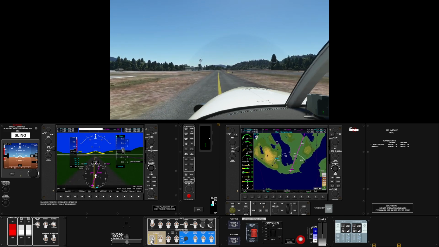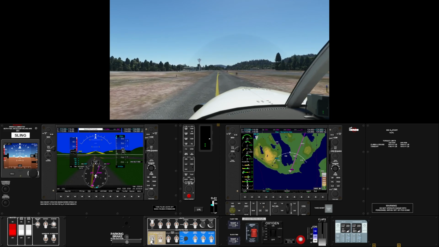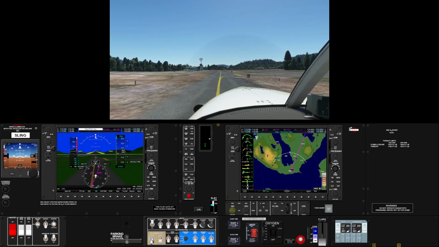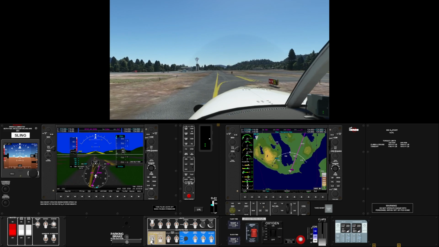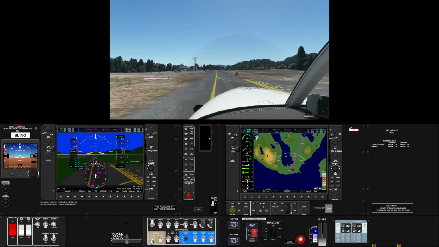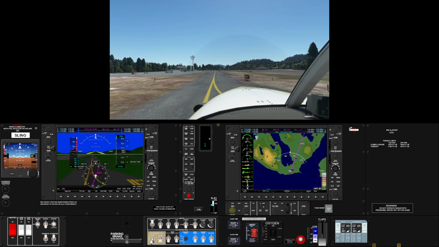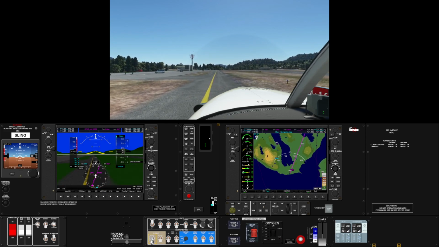I hope to be able to have a proper sim setup and be able to do a recording from that location. Certainly for any flight related ones.